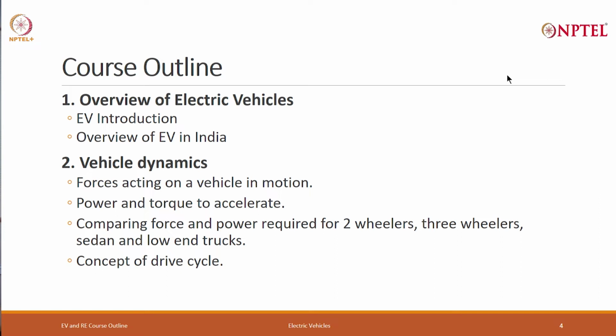The next will be comparing force and power required for 2-wheelers, 3-wheelers, a 4-wheeler sedan and low end trucks. We will take 4 examples: 2-wheelers, 3-wheelers, sedan and low end trucks. And what is the force and power required at any point of time? Of course, we will also calculate torque.